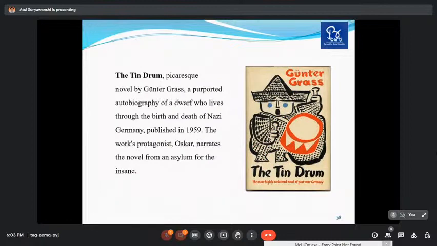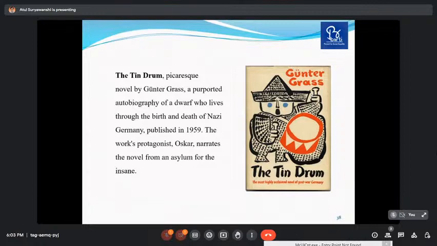The Tin Drum is a picaresque novel. Yesterday I told you, picaro is a Spanish word which focuses on the theme of the central character wandering from one place to another. And most of the time he is an anti-hero who performs various adventures on the road or on the river, on the water. That is a picaresque novel. And I mentioned to you, The Adventures of Huckleberry Finn and The Adventures of Tom Sawyer, written by Mark Twain, Samuel Clemens, are the most prominent picaresque novels ever written in American literature.